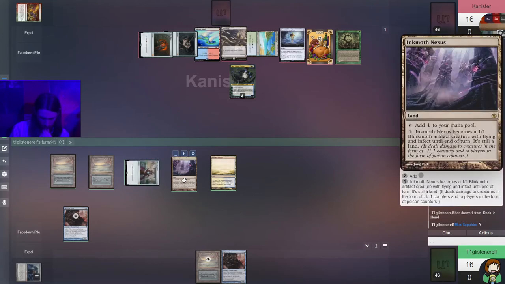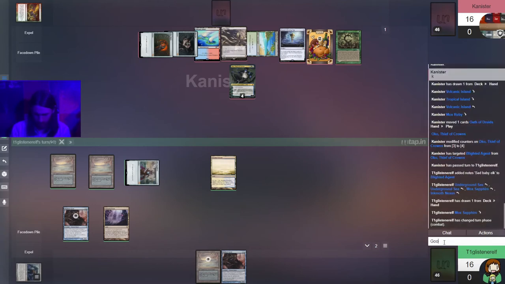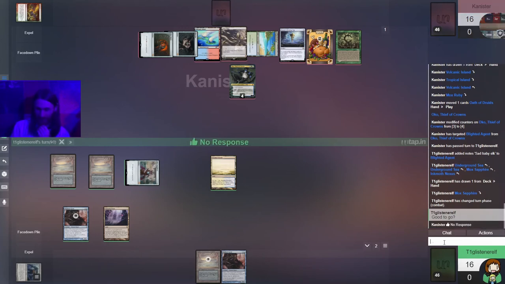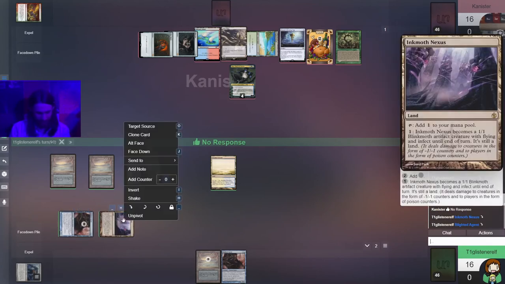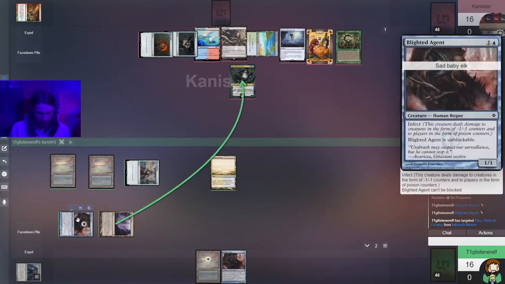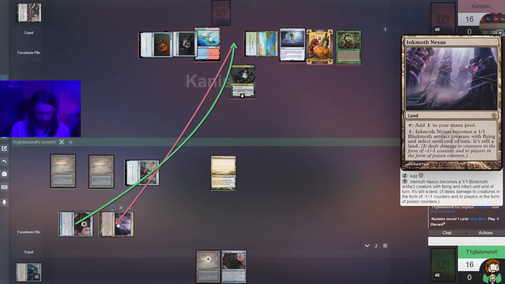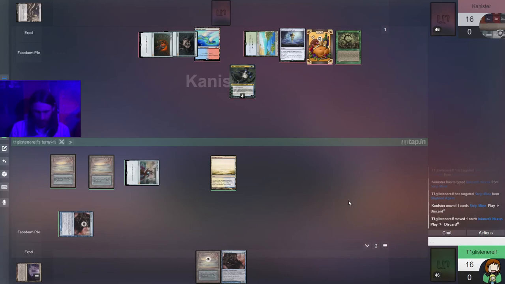Alright. Whoop! Make sure we're good. Good to go. In other words, beginning of combat. Boop. Boop. Poke. Poke. There we go. Alright. Fire! Alright. Oko to 1.